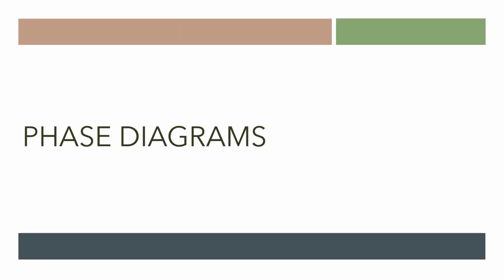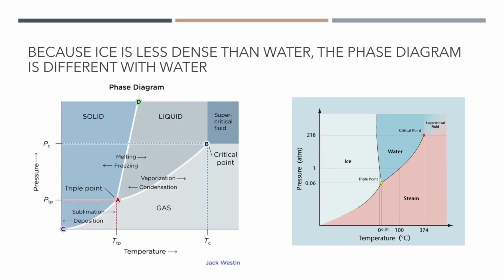All right, next, let's look at phase diagrams. Phase diagrams are pretty straightforward, so we'll go through that pretty quick. You have two main types of phase diagram. You have a normal substance on the left here, and then you have water. Water is just special because, if you remember from a few slides ago, ice is less dense than water, so you're going to have that portion of the phase diagram with a negative slope.